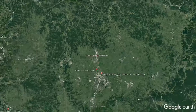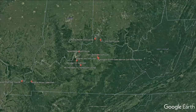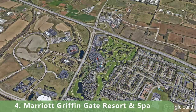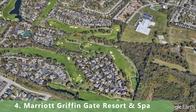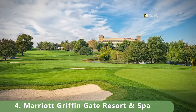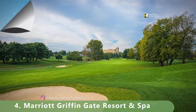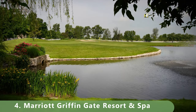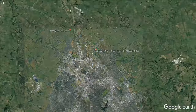We have four more golf courses left, and this next one is a Marriott course — Marriott owns the hotel there — but it's a fun, tight 18-hole golf course. That is Griffin Gate Golf Course. It's a par 72 that stretches 6,784 yards with a slope of 145. It was built in 1983 by Reece Jones, who made major updates again in 2015, with a rating of 75.6.